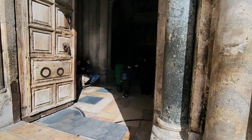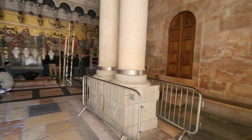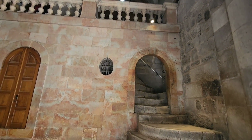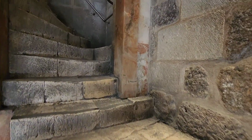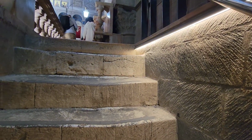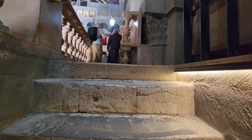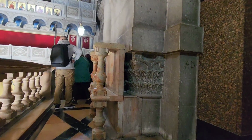Then let's enter the tomb. Sorry, the church. To your right, you will see the Golgotha. And you know what? Because we are not going into the tomb anyhow, because we already did it, let's do that according to the story. Then we are climbing up the Golgotha, the Calvary, which is divided into two. That part belongs to the Catholics. The other one belongs to the Greek Orthodox. The church has been destroyed a few times, by the Romans, Muslims, or earthquakes, and it was burned down by the Christians themselves in 1808. Then everything that you see here is new.